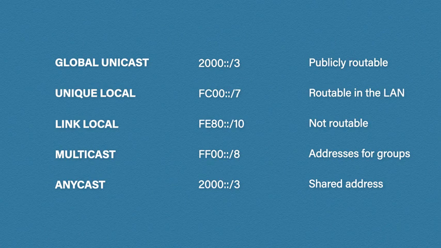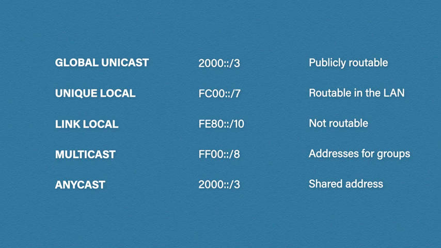Multicast addresses. These are addresses that are sent to a group of computers or devices listening for that particular multicast address. IPv4 used to also use broadcast addresses. These were sent to all computers within a network. These have now been scrapped with IPv6. Multicast addresses are easy to spot because they always start with FF.